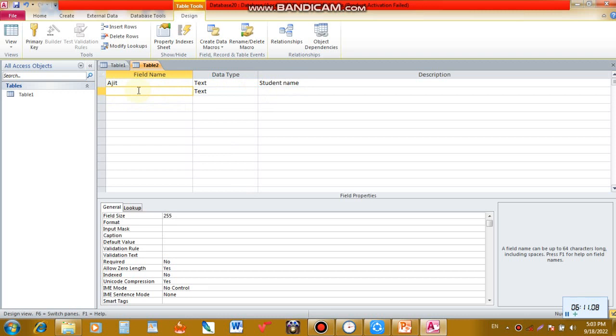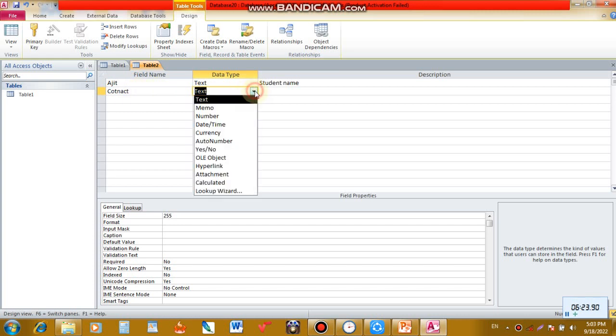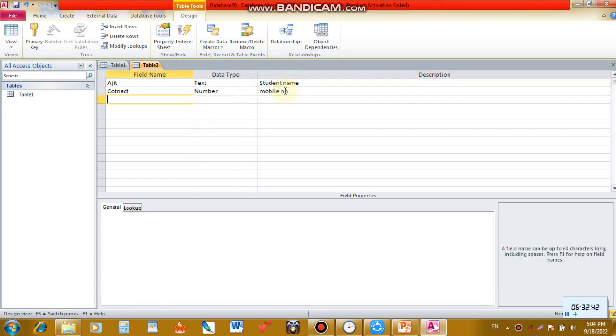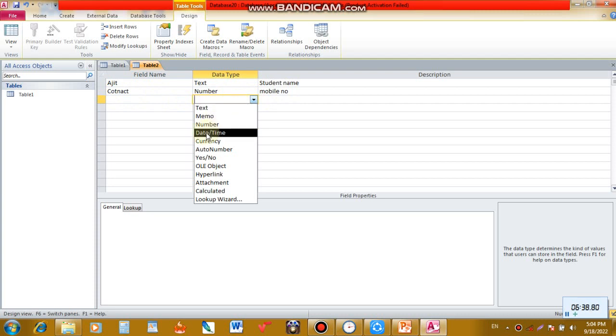Also you can type the next field, contact. Here I will type contact, and when you type contact as numbers, you will select number, and you can also type here mobile number, and press Enter. After that you can type any other name such as date.